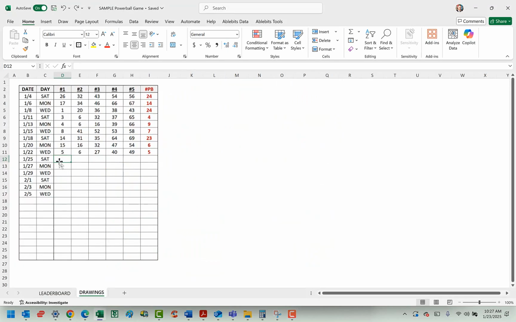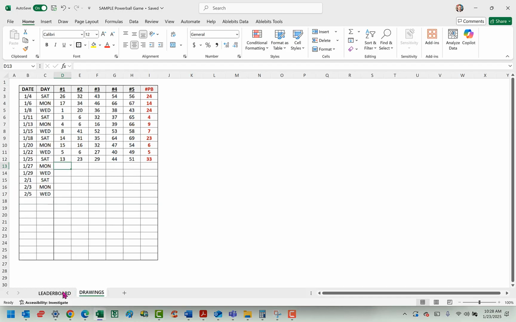This is just an update of when you have the drawings, you plug the numbers in here. Pretty self-explanatory. So this is all updated through the drawings on 122. This is a sample document, so we can play with this one. And I'm going to plug in fictitious numbers for Saturday as a guide to show you how to use it. So I'm just going to put numbers in here. Okay, so we're pretending these are the numbers for Saturday. So the first thing you do is you plug the numbers in.